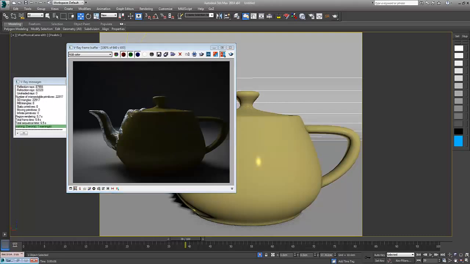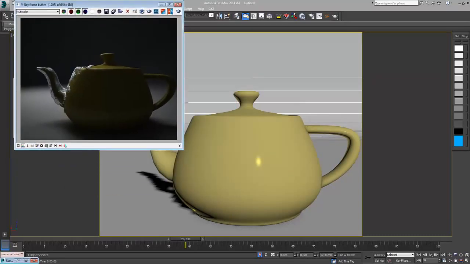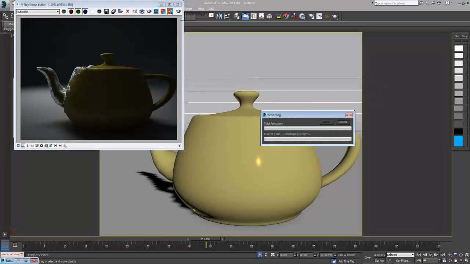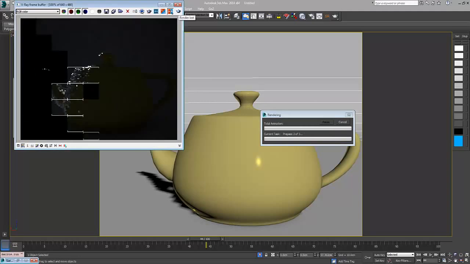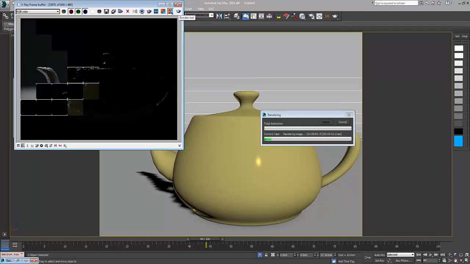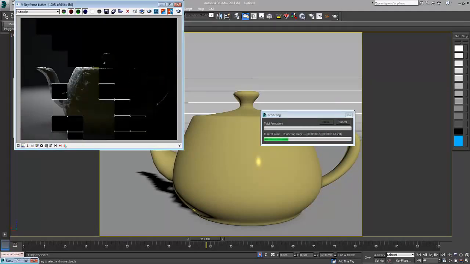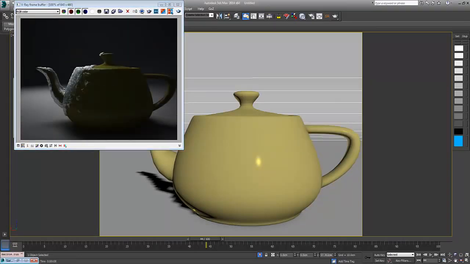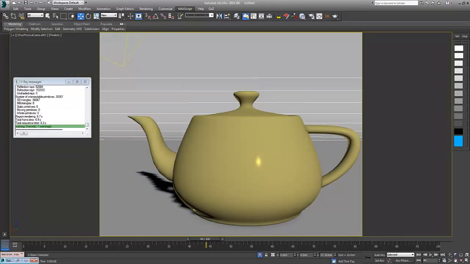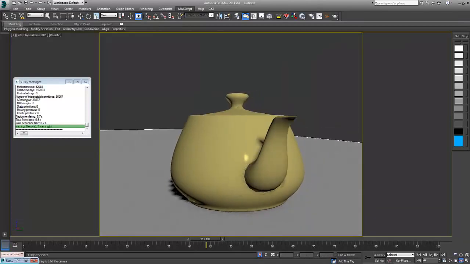And this is it, guys. You got your ice coming up here. So let's render another frame. Maybe 44. Render it. And you got your effect right here. So you just go around here.